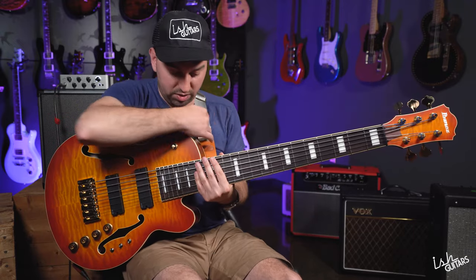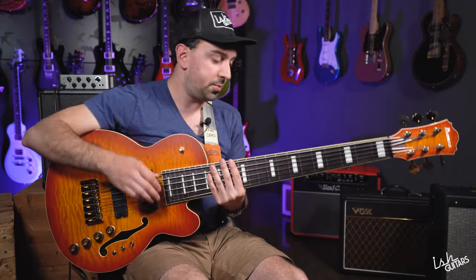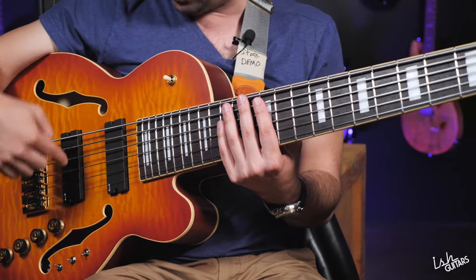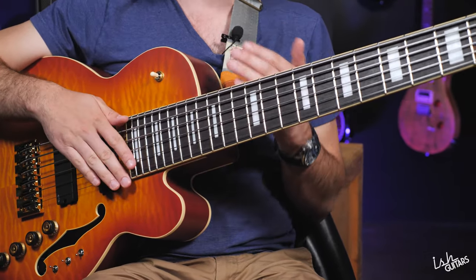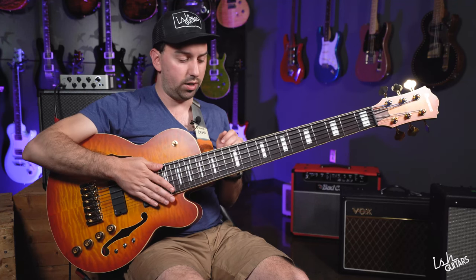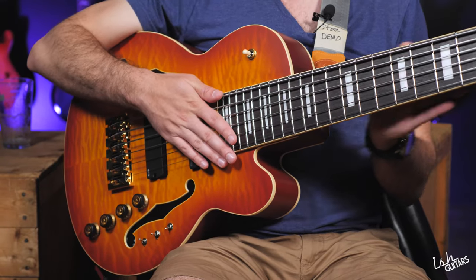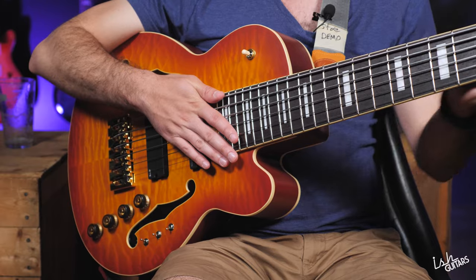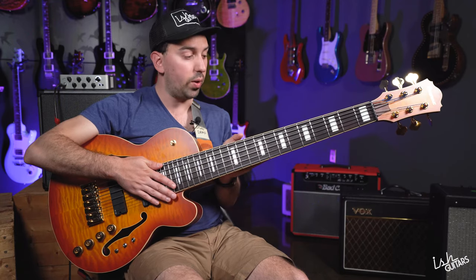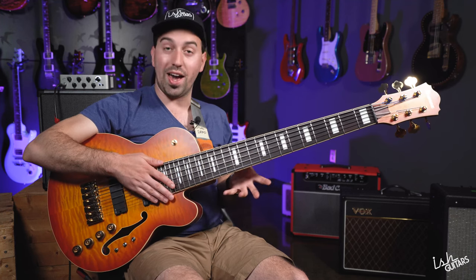You'll see I have the bass on a strap that's really high up so I can try to get my hands around this neck. Speaking of the neck, this thing is wild. This is 18-millimeter string spacing on a six-string, which is pretty much unheard of. Usually you'll be at like a 16, maybe 17 on a six-string bass. Also, it's very wide — it almost feels like a wizard neck, basically flat on the back almost the whole way up, especially down here. It's just this big, wide, flat neck.